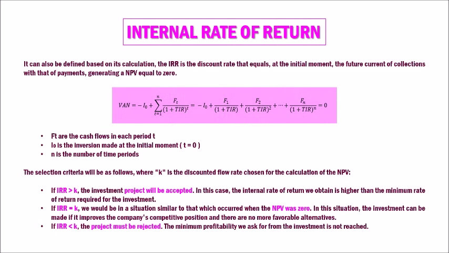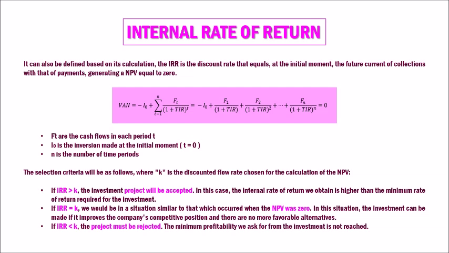The next indicator is the internal rate of return, IRR, which is the rate of return of an investment, considering the percentage of loss or profit that the business will have for the amounts invested. It is a measure used in the evaluation of investment projects, intimately linked to the net present value. It can also be defined based on its calculation.